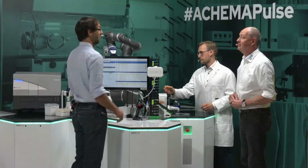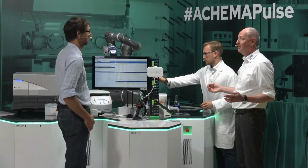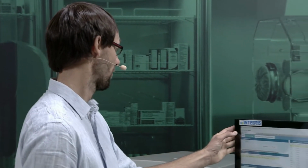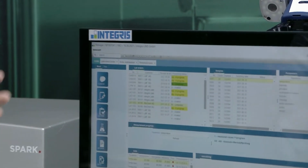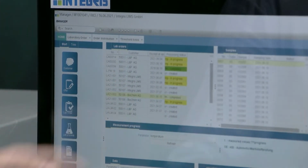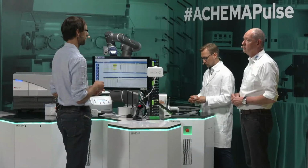Hi, Robert. Hi, Michael. We have to check the ELIMS and the transferred data. Please, can you show me the entries and results? Of course. First, we have to check the process or the status of the order. So let's switch to the dashboard of ELIMS, and that's a dashboard where you can see a gadget with all the lab orders of today. And as you can see here, it's completed. That means all the analytical measurements are made, and we can switch to create the report.